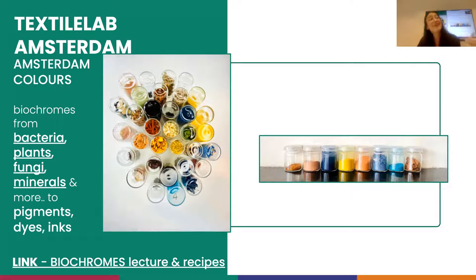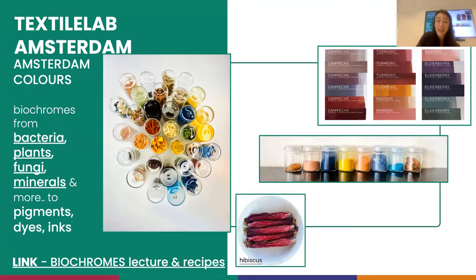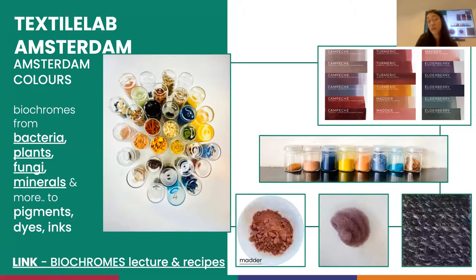There are flowers at the moment - if you collect most of them in bare color, some will fade away, but many, if you mordant your textile correctly, will stick. What you see in the image here on the left are some of our local samples, and on the right some of the inks we've been researching in the last year, including elderberries from Amsterdam. In the center you see pigments recycled from different natural dye sessions, and our exploration with different dye matters - the color combinations we could create with only three dye matters.